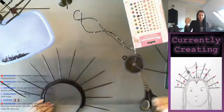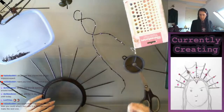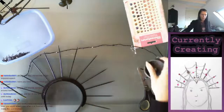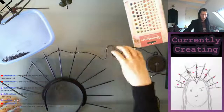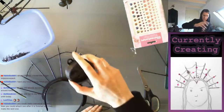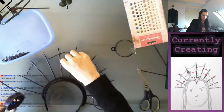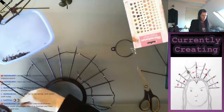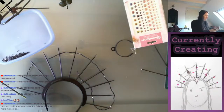It's just that, how do I do this without running out of thread on either end? Probably just gonna get a long enough length of thread that I don't have to worry about it. They would go around like this, like that, like that. That over there, go down, go back. Like this, like that. Add a little bit extra for good measure. I think that should be a good length.